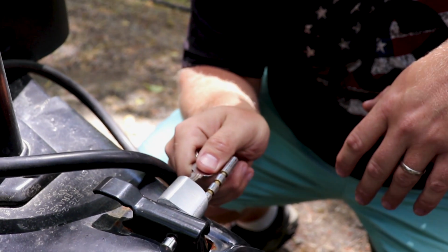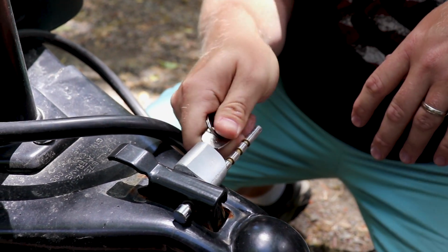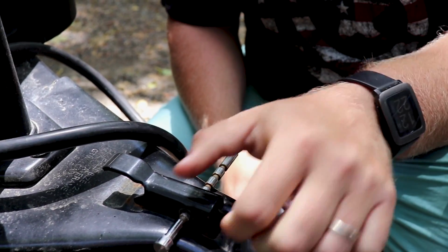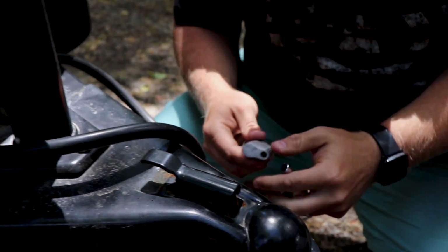Now done. All right, so now that we have the bars off, we have to get the actual rig off of this ball so we can get the truck and the trailer finally disconnected. We use a hitch lock, partially for security, although I don't really think anyone's gonna come and steal an entire RV. However, it is also a nice peace of mind because this will not come out of there.